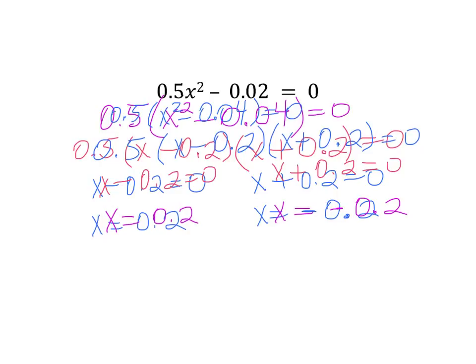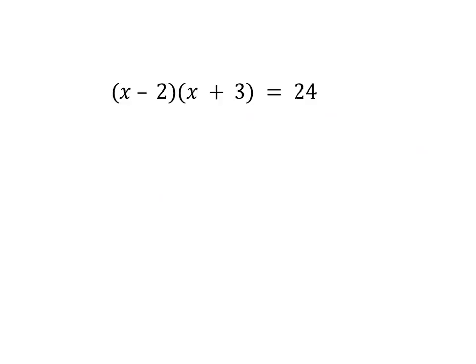The next question, just think about what needs to be done. Here, I'll show you. Okay, so you're looking at this question and you see a couple of brackets, but be careful because it's not equal to 0. So what do you need to do? You need to make this side equal to 0. So indeed, what you're going to do is multiply this through and then move the 24 over so that you have it set equal to 0. Okay, hit pause, try it, see where you end up.